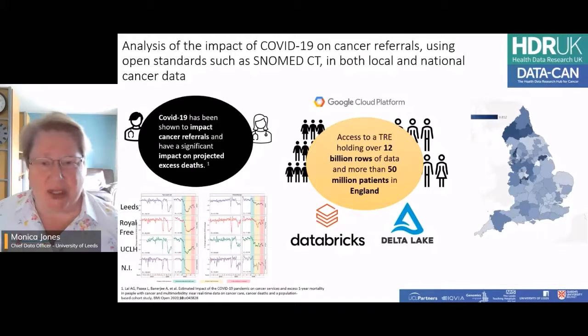It's really important that we actually understand what we can do here. But there's absolutely no way that we can do this without the metadata being described and in a standardized way, and using clinical terminologies such as SNOMED and the interoperability of systems to bring them together using technologies such as HL7 FHIR and Loinc.